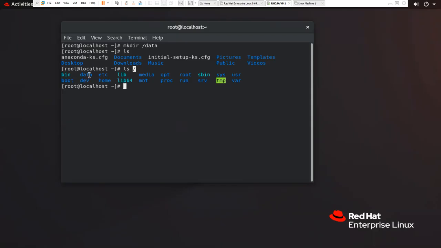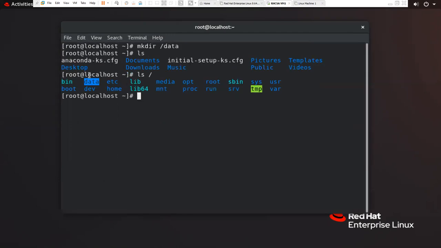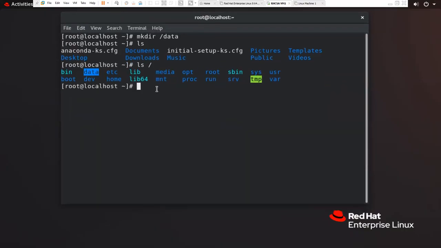In this we can check that my data folder is created, and what permissions it has at this time. We use the ls command with -l to list the permissions, and for the specific folder we add -d, then the name of the folder. Here is my folder.